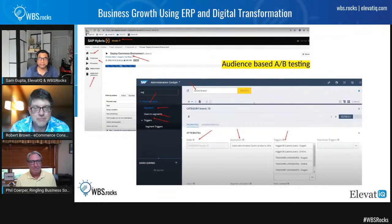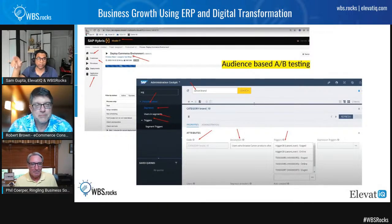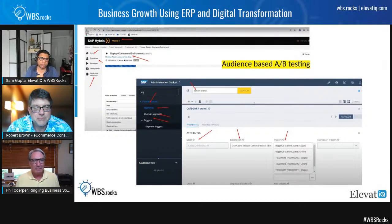Now, this is the A/B testing one. And I think from the segmentation perspective, we were probably thinking that Salesforce is going to have slightly deeper capabilities in building those audiences for the B2C experience. But I think SAP Hybris can do the same thing. In fact, they can be slightly deeper, the way they are structuring their audiences and then how they are correlating with the actual segment on the site. The editor is not going to be as friendly in general. SAP in general is not as great at customizing their UI. So they are probably going to carry over the same experience here as well.